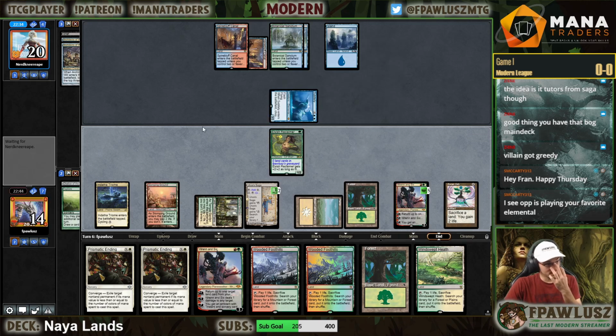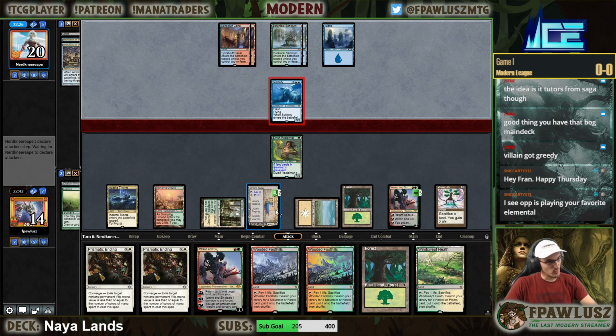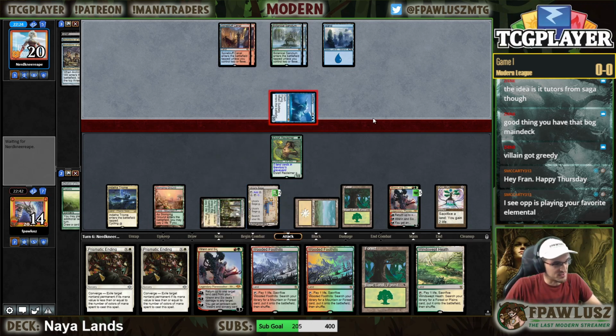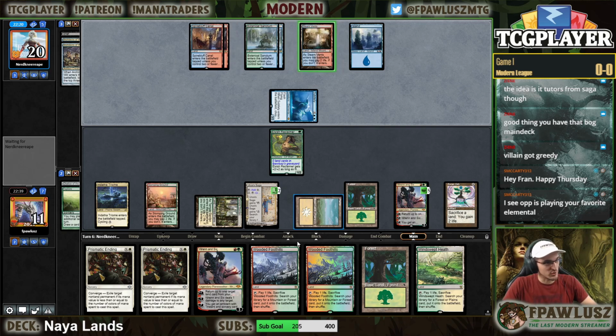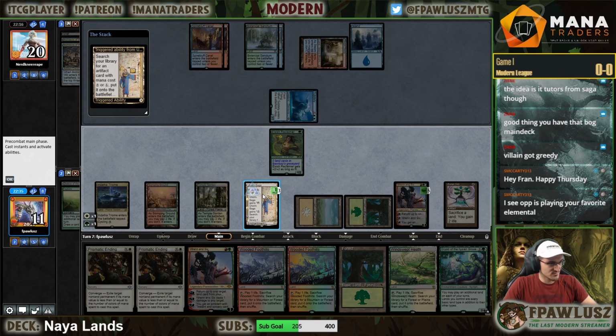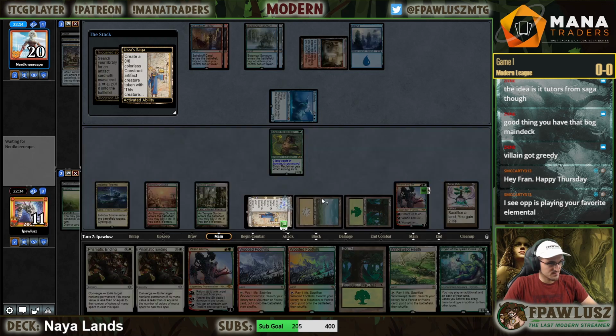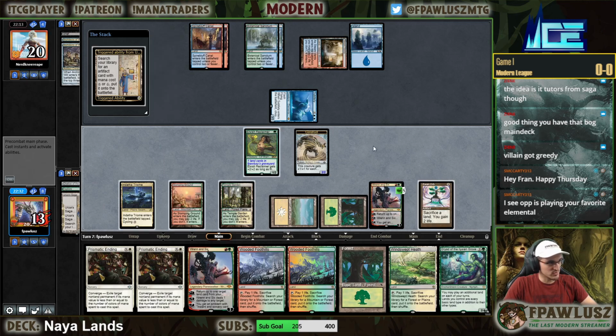My favorite elemental. We're gonna finally be able to deploy a first threat. How cool is that? I'm gonna be able to play a threat here. I'm gonna make a 2/2. That's gonna turn into a 3/3. How sick is that? We even get to gain 2 life for our troubles.